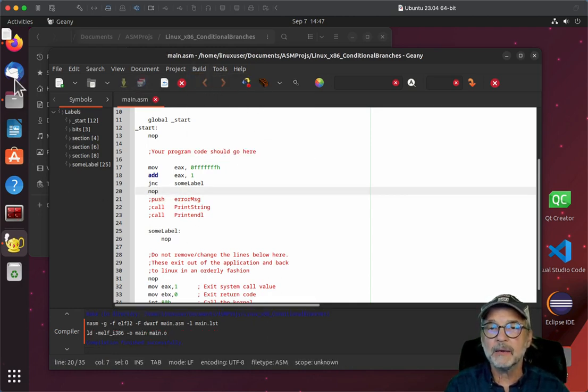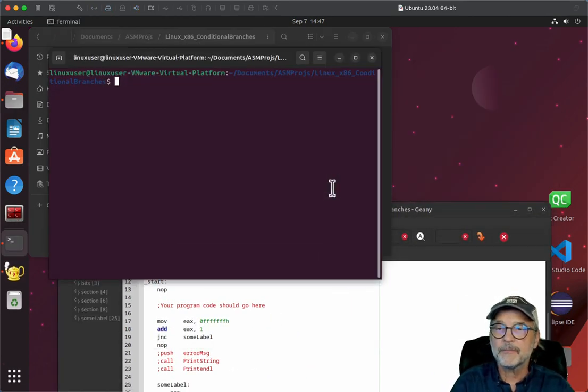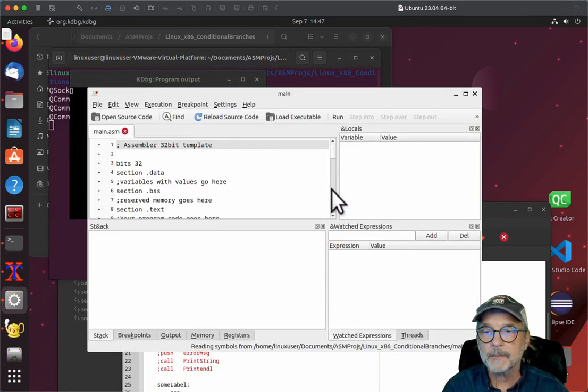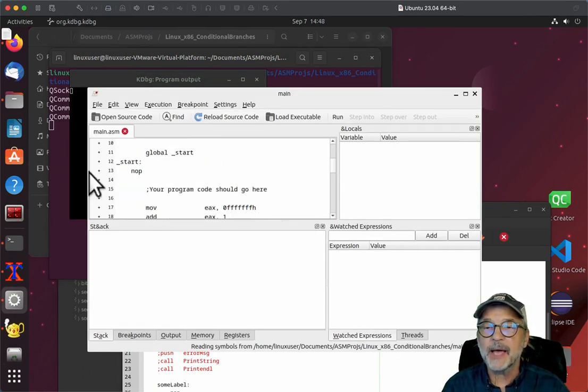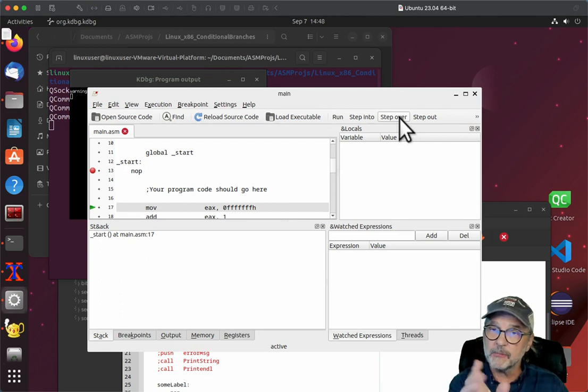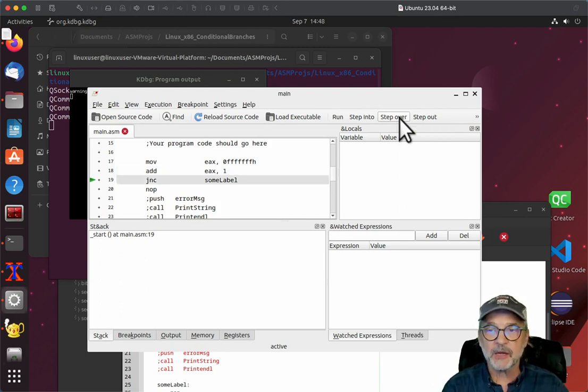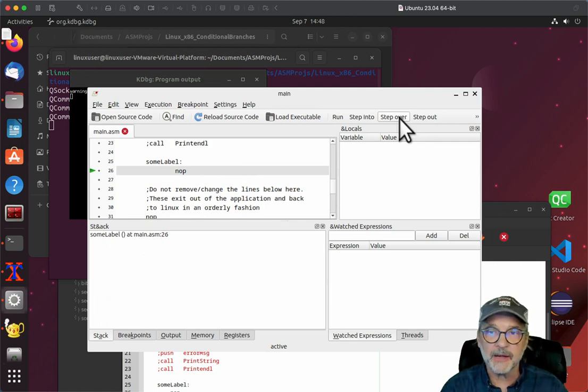It made okay. Now let's go ahead and bring up a terminal. And we're going to jump down to our first no-op, and let's actually see this happen. We're going to move all F's other than one nibble. So the most significant nibble is going to be all zeros. So EAX, adding 1 to EAX is not going to cause a carry. Jump if not carry to some label. There we are, we're at the line after some label. So some label, a label doesn't take up memory, but it does label the next line of code.